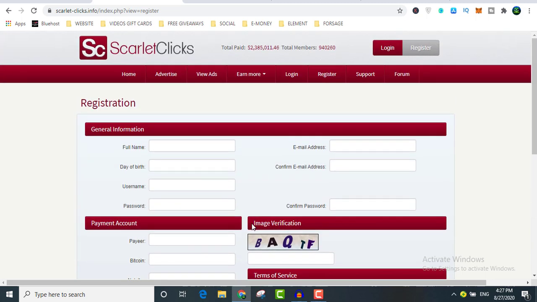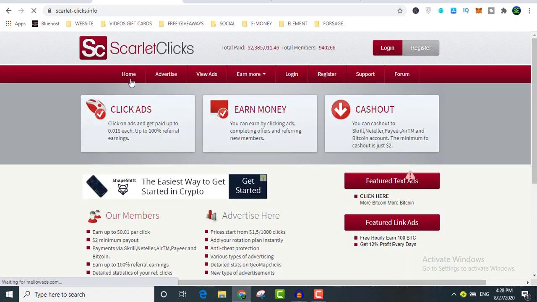Now, one of the bonus tips I want to tell you is they offer a referral program. What the referral program does is that you earn money off of your referrals. As you can see, click on ads and get paid up to such amount as you are seeing right here, up to 100% referral earning. So for referring people, you are going to earn a lot of money.